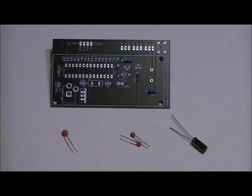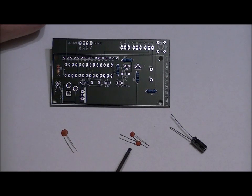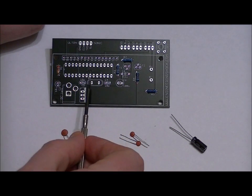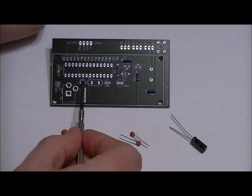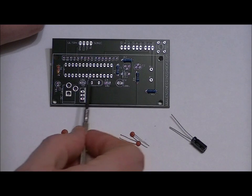Next, we will solder in our four capacitors. Now for this step, wait until you see how I've populated these components in the next step before you start soldering. So the three ceramic capacitors, they have no polarity. Both leads are the same size. They can be populated in the right spots in any orientation. The two 18 picofarad ceramic capacitors are physically smaller than the 100 microfarad, and they go in the C4 and C5 slots. They're both labeled 18P.